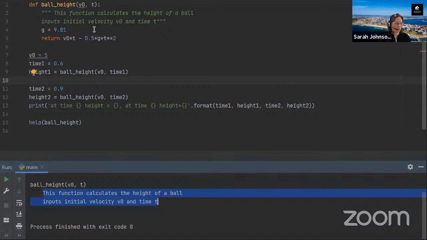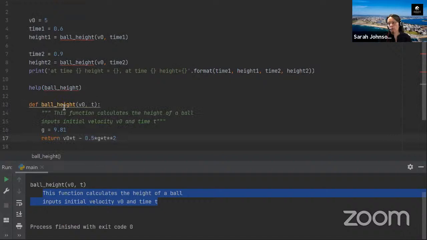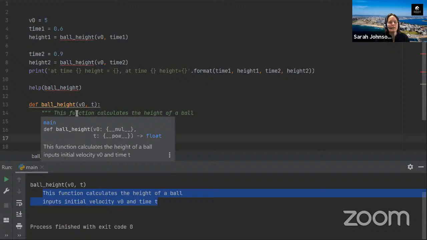Okay, so one more thing is let's show you what happens if I don't define my function before I call it. So I'm going to call my function here before I define it. And obviously PyCharm has already figured out that this is going to be a problem, because it's put the red squiggle underneath it, unresolved reference ball height. So it has no idea what ball height means. Now you and I can tell it's just been defined below. Why can't you just see the definition there? But that's not how computers work. They're very systematic and they like to do things one at a time down the list.